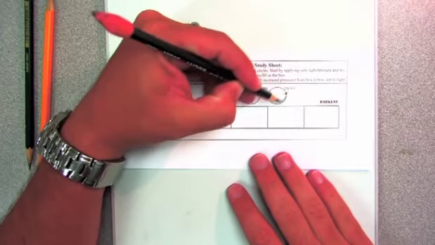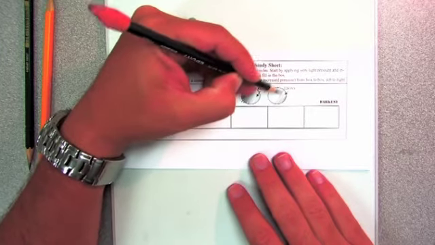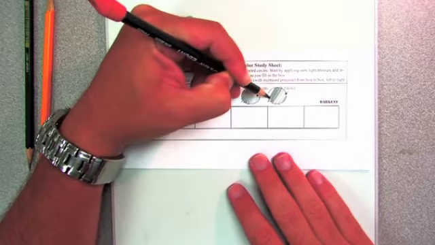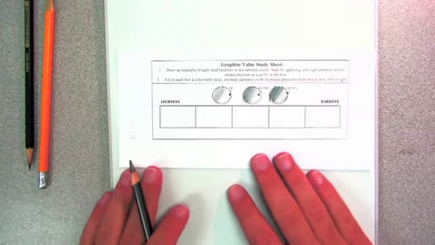Then the last one, the big old ebony pencil—make sure you've got the right one, there should be one for everybody once we start this. And you can see as this one starts to get dark in the middle when I'm really starting to press, it is much darker than the first two.